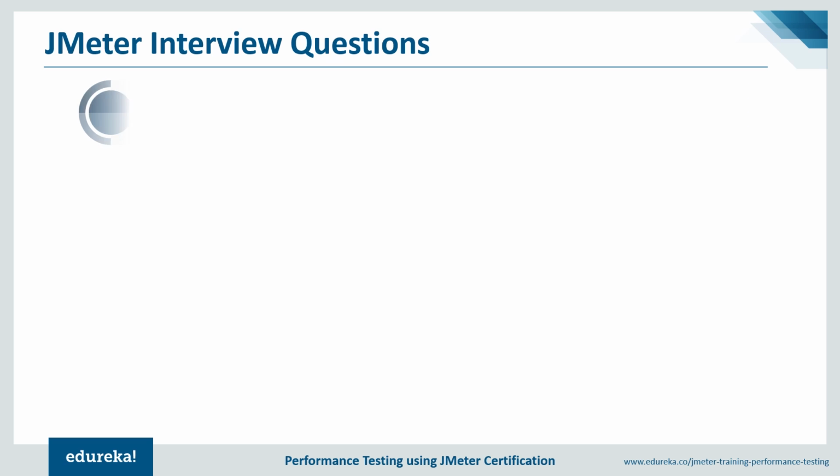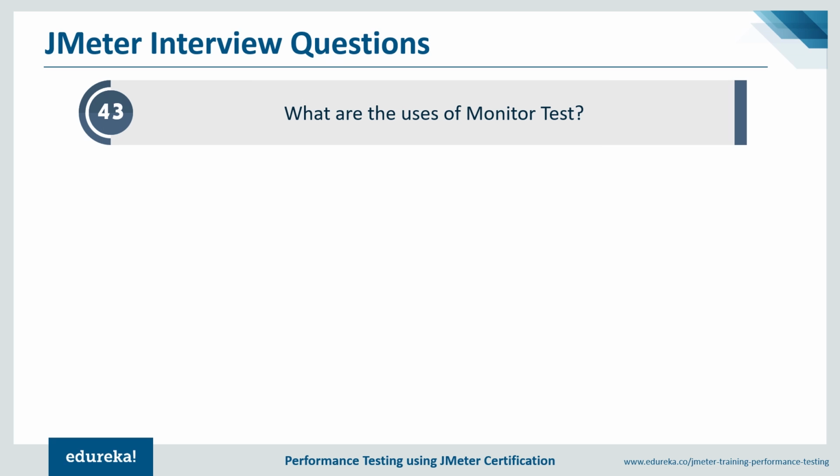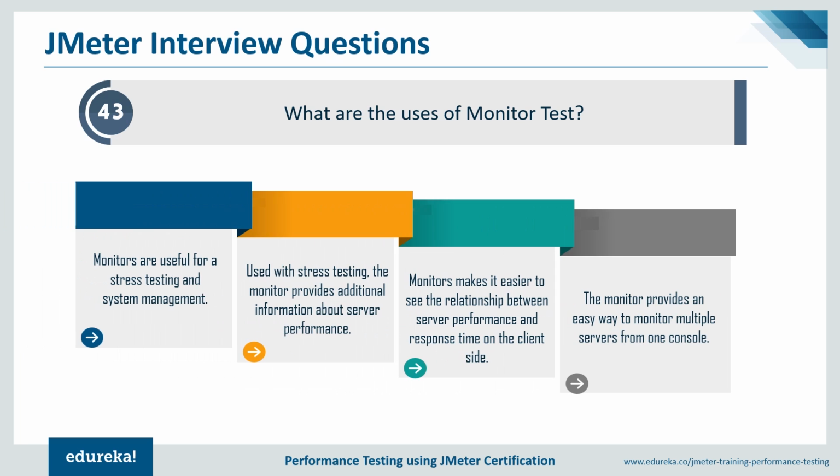Now moving on, the next question is: what are the different uses of monitor tests? Monitors are useful for stress testing and system management. The monitor provides additional information about the server performance. Monitors also make it easier to see the relationship between server performance and response time on the client side. And finally, as an administration tool, the monitor provides an easy way to monitor multiple servers from one console.